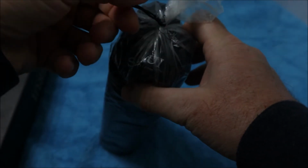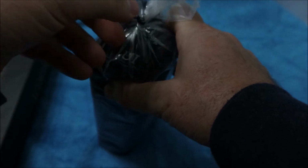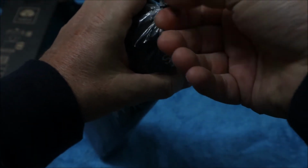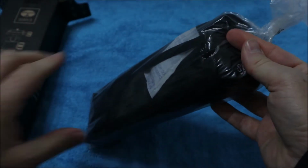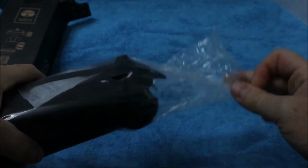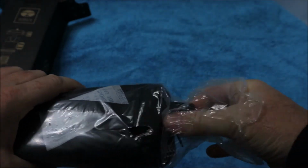Now, I'm starting to get a lot of tripods, and I might make a video on what tripods I like and so on and so forth. But let's take a look at this one. This one looks pretty promising from what I like to use my cameras for.